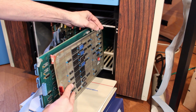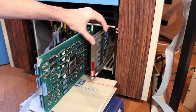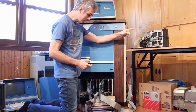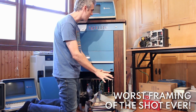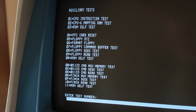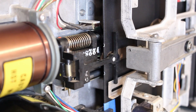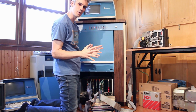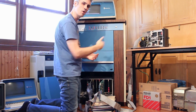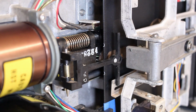And let's give the FFC card here a quick test with the riser card just to make sure that everything is working. The floppy's on, the computer's on with the FFC card hanging way out here in the open. So let's start with a known good test, 08, which is the floppy seek test. So if I do 08, hit enter, the head loaded and I can see it's doing the seek. So I'll go ahead and log the control C. Now we just gotta sit here and wait for it to seek all the way out and all the way back in. All right, that passed perfectly, so we'll go ahead and hit space.